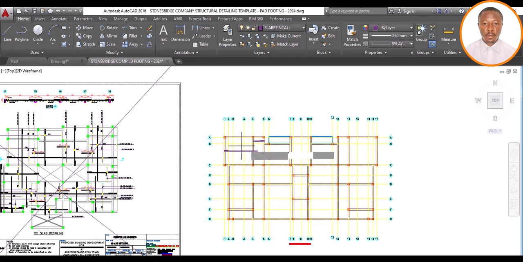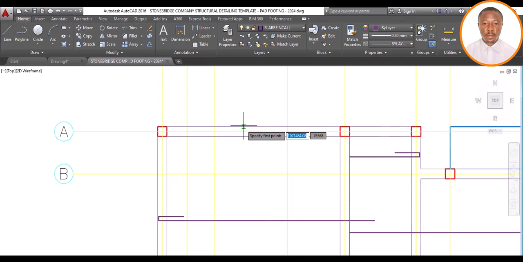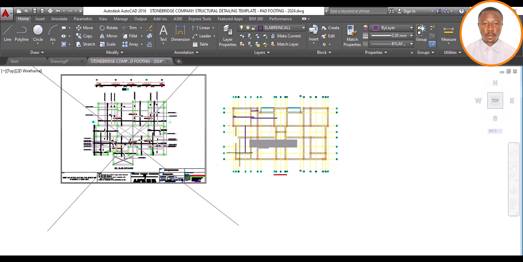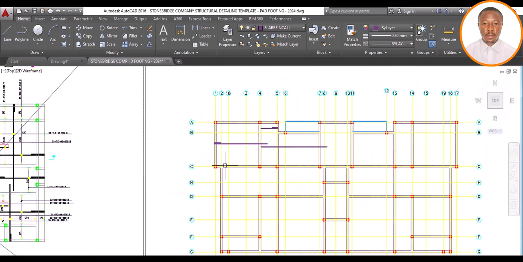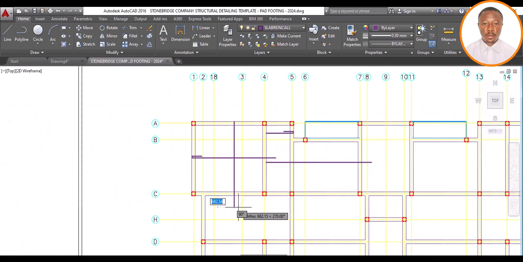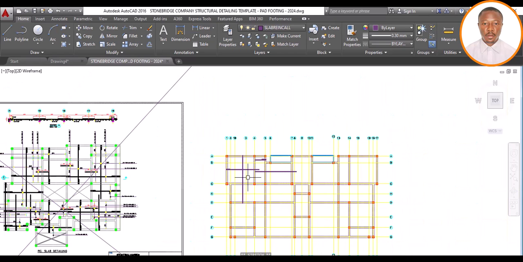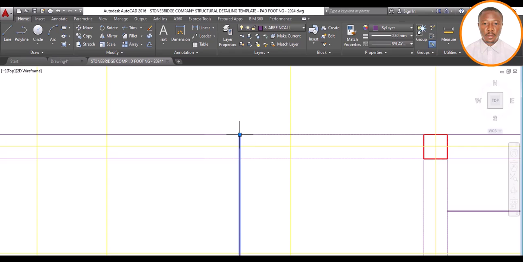I pick my line, I click on my line and also come to this place. On my y-axis, I pick my line, I also run my reinforcement. I run my reinforcement from here, I bring it to this place. As I said, I pick my line, I come here, click, and stop at this point. Or no, I can extend it up to this point. Yes, I can extend it up to this point. So what will I do? I also have my cover, which is 25.